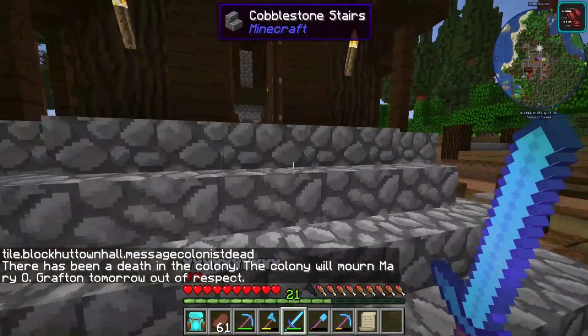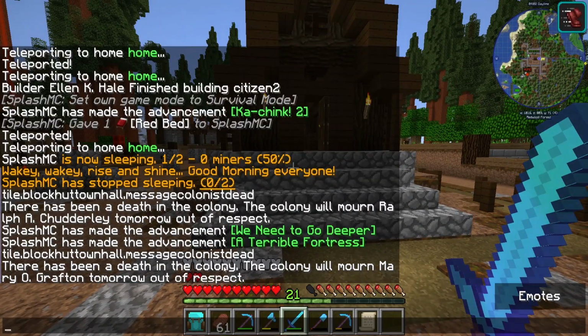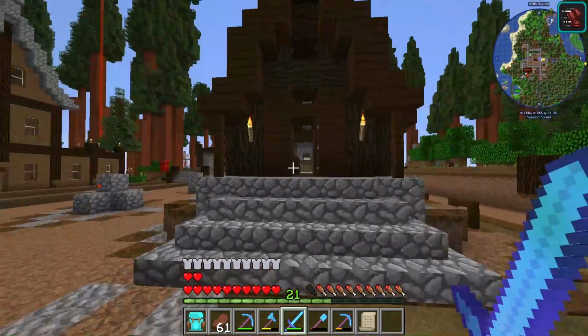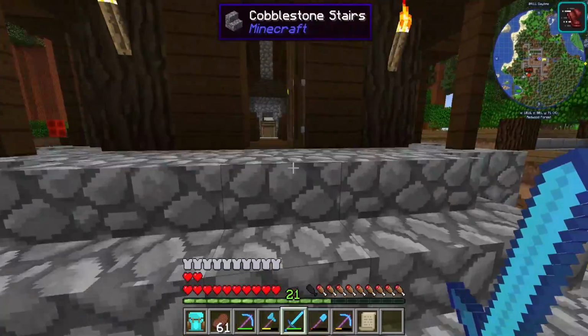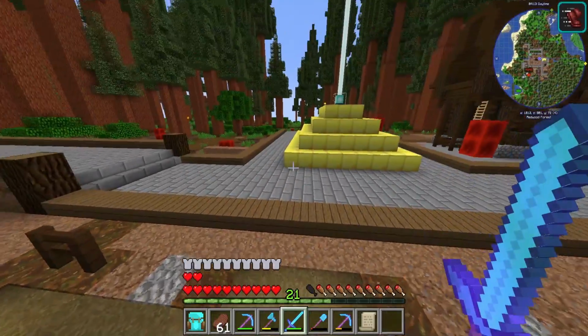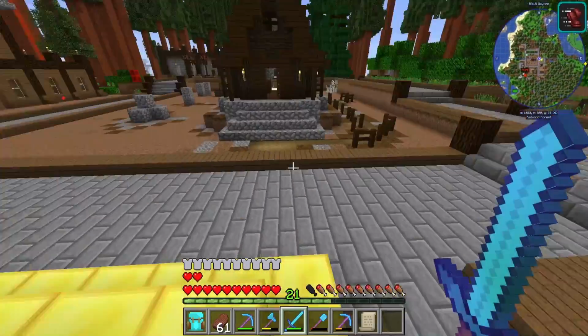Now, one thing I'm not sure about is, so you get this message in chat, right, that they're going to mourn the day after someone has died. If 2 people die on the same day, I assume they can mourn them both on the same day, and they won't mourn for 2 days. But I'm not sure how that works. Haven't really had a chance to test it yet, but yeah.